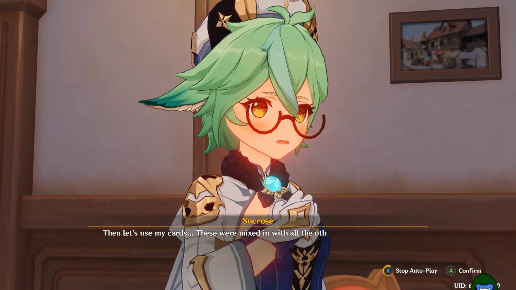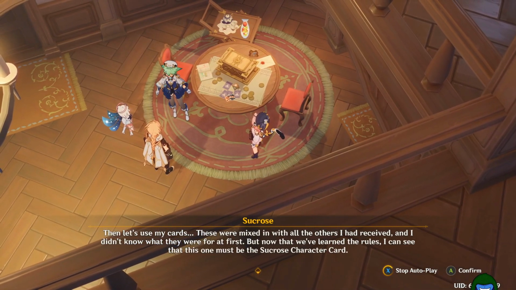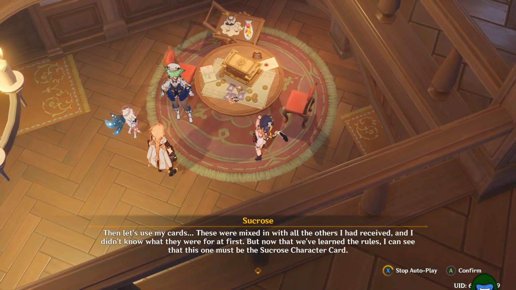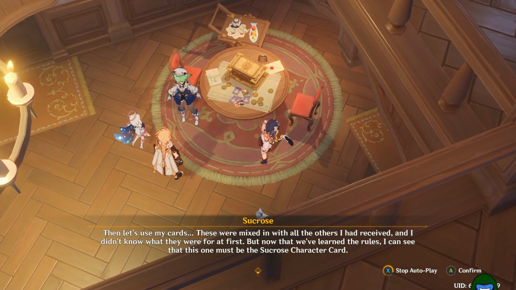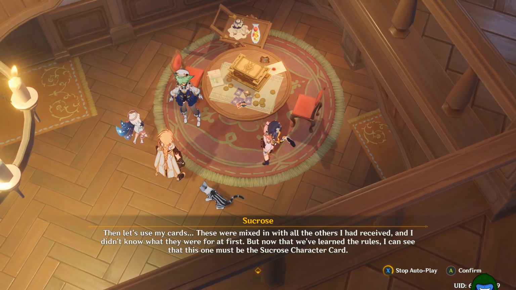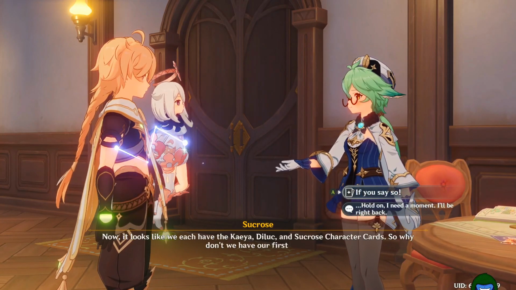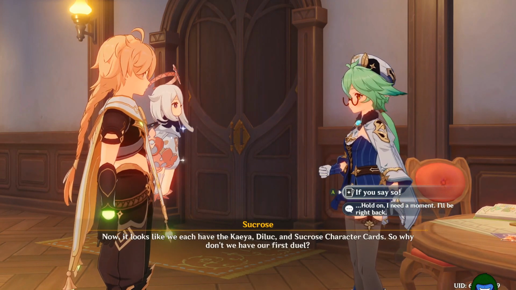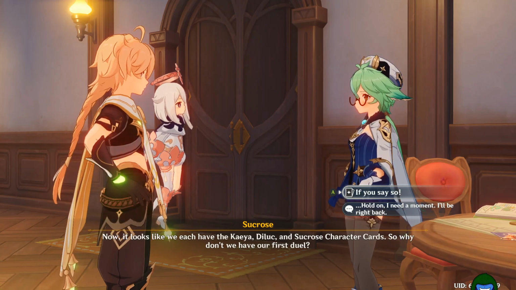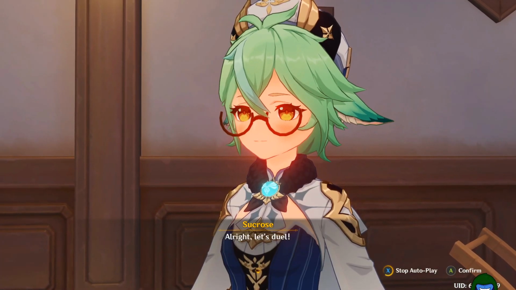Then, let's use my cards. These were mixed in with all the others I had received. And I didn't know what they were for at first. But now that we've learned the rules, I can see that this one must be the Sucrose character card. Now, it looks like we each have the Kaya, Diluc, and Sucrose character cards. So, why don't we have our first duel? Alright, let's duel!